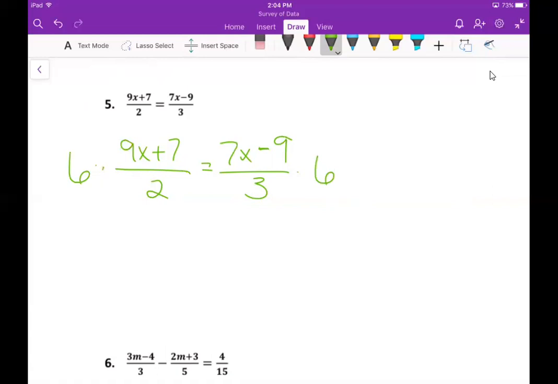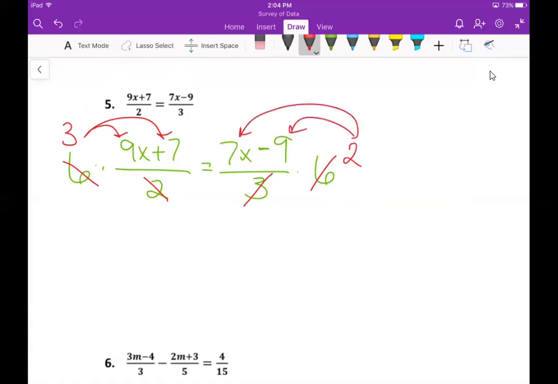When I multiply by 6, I cancel both those 2's and 3's at the same time. On this side, the 2 cancels from the 6, and I'm really just taking that 3 through my numerator. On this side, the 6 and 3 cancel to make the 6 a 2, and I need to take the 2 through my numerator. Okay, make sure you take whatever you're multiplying by and distribute it through your denominator. Very important there.